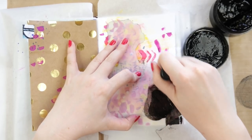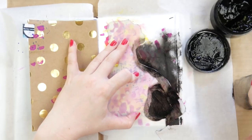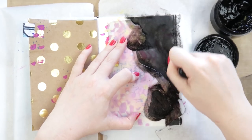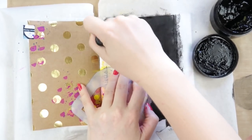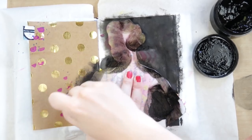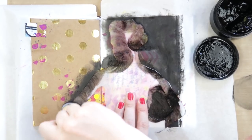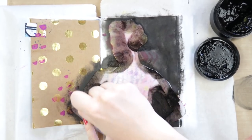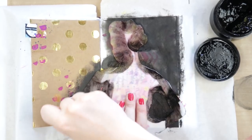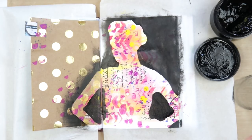I do this all the time. I actually do this a lot of the time, not on camera. I think I've got about six pages that look like this, but I don't think I film a lot of them. I tend to do pages like this when I'm feeling a little bit like I need a pick-me-up. I have severe anxiety, and it's quite nice to look at this image that has the black in the background and then a bright, happy person image in the center, if that makes any sense at all.